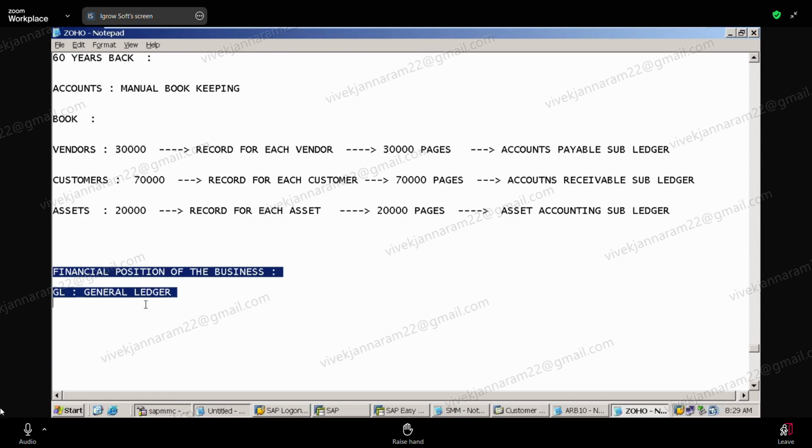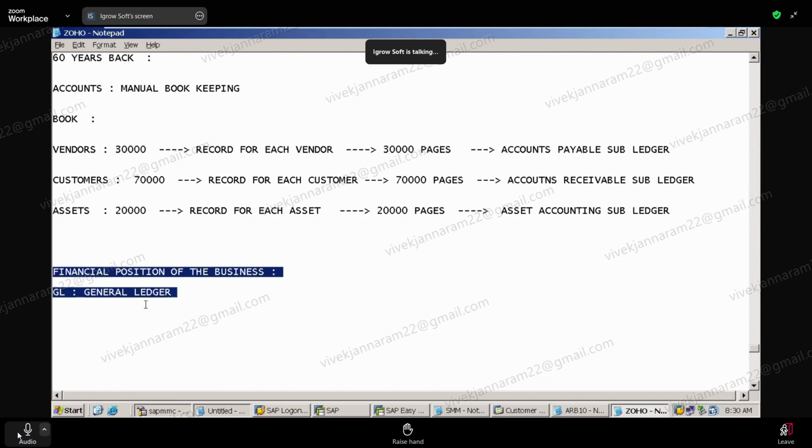Okay, we stop here. We'll stop here, guys. Tomorrow I will discuss what is the connection between this general ledger and subledger, and how we are taking the data from the subledger to the general ledger. Okay, guys. So you know subledger, you know general ledger, but there is a requirement that whatever we are posting in the subledger, we want it to be updated to the general ledger also, so that we get the total picture of the business.